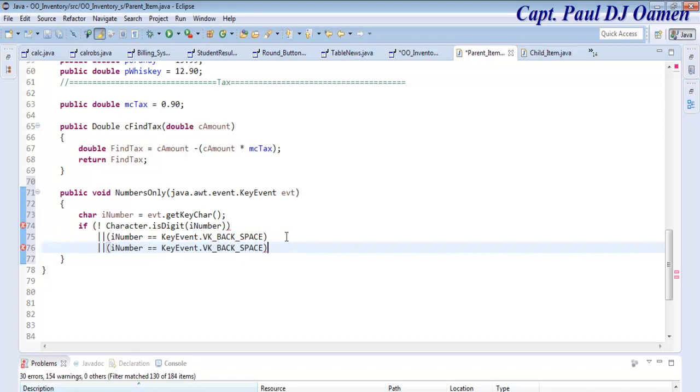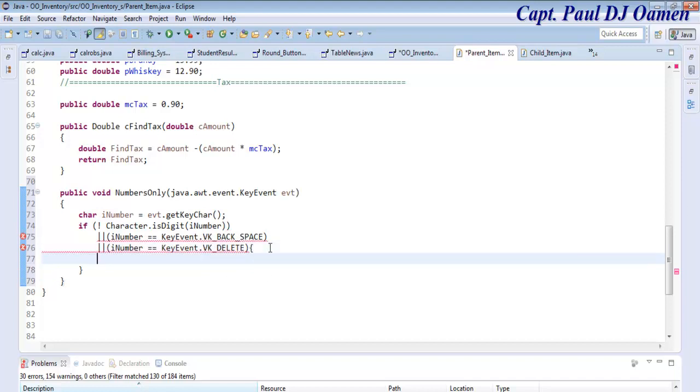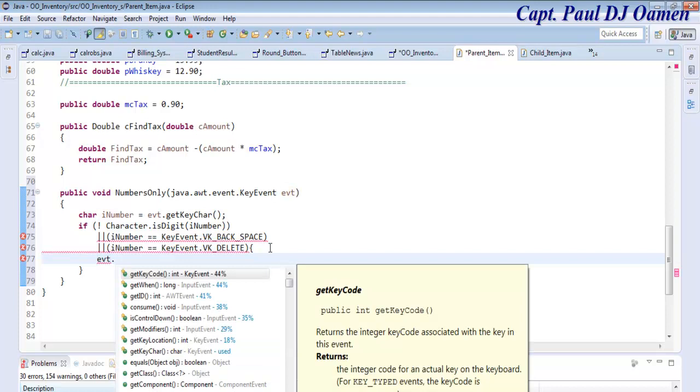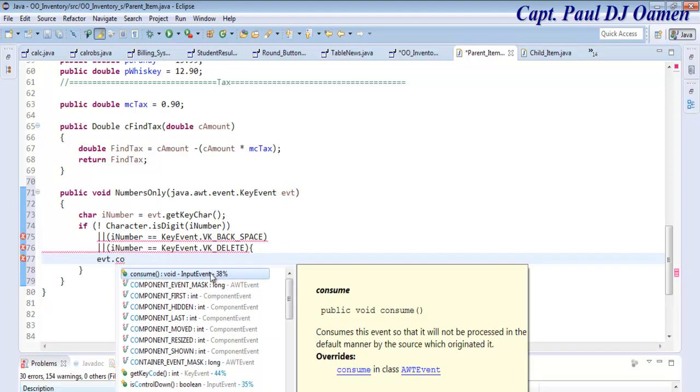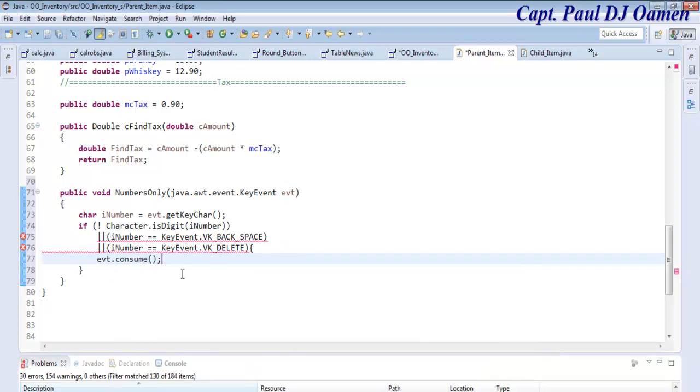In the case of the next one, it's going to be event VK_DELETE. Just type that out, delete, and curly braces there. And in that case, it's going to be event dot consume. There we go.